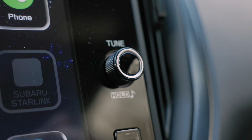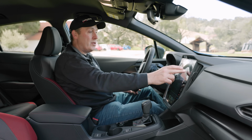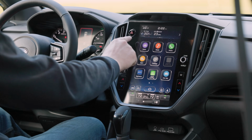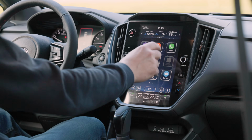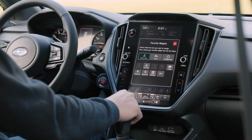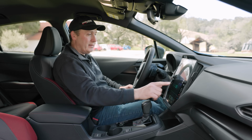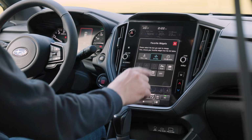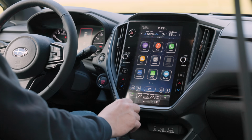That is all great. What they do have in here are a number of functions that you may not need to use all the time, but you can access. So up here, for example, this is where we can look at weather, engine temperature, and current media that you're playing, be it radio or XM or whatnot. If I click up here, then I can actually add some additional widgets, which is pretty neat. Let's add the calendar. Oh, no, actually, you know what? I want to take calendar off. Let's put accelerator pedal. So now I can see the percentage of my accelerator pedal. How cool is that?